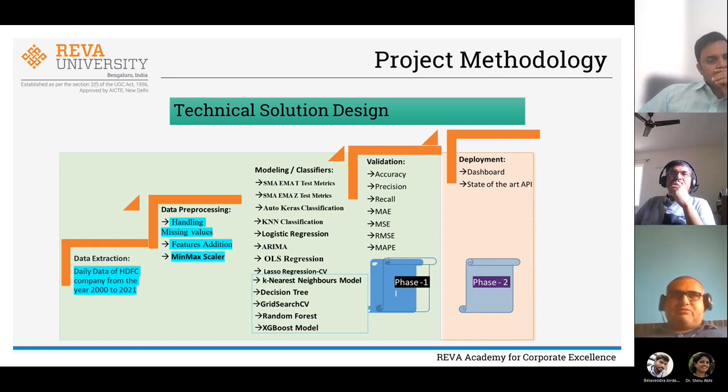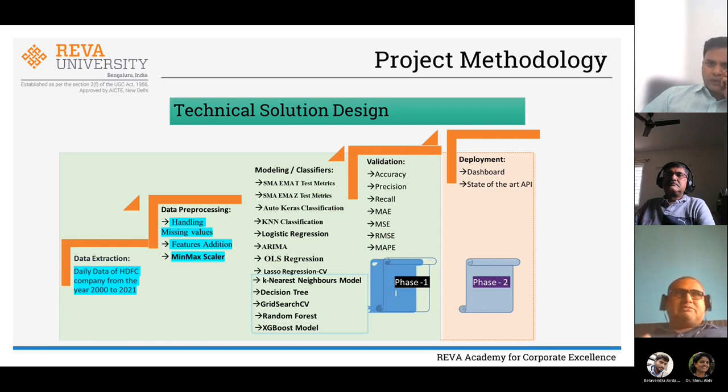Suppose the p value is less than 0.05, that means I have to reject the null hypothesis, and then I have to conclude that either the value can be less than the previous day or higher than the previous day. So my rule will be: whatever my simple moving average value is, and whatever the next day close value is, if the next day close value is less than the simple moving average, then I'll say that the next day the price has to fall, and vice versa, the price has to rise. Based on that, I will decide whether the trend is going to be upward or downward.